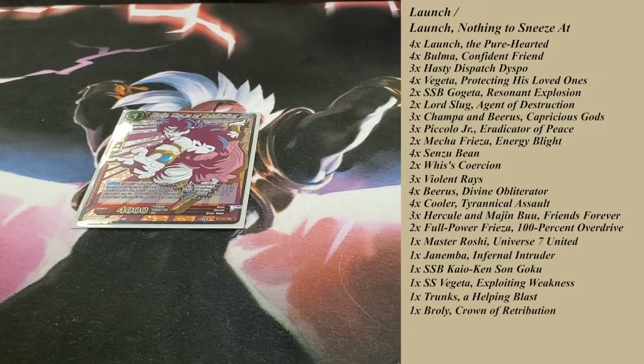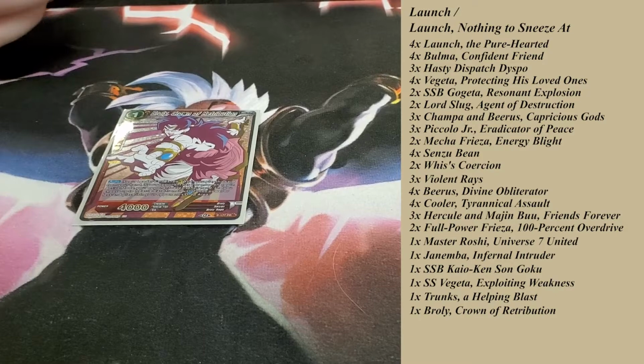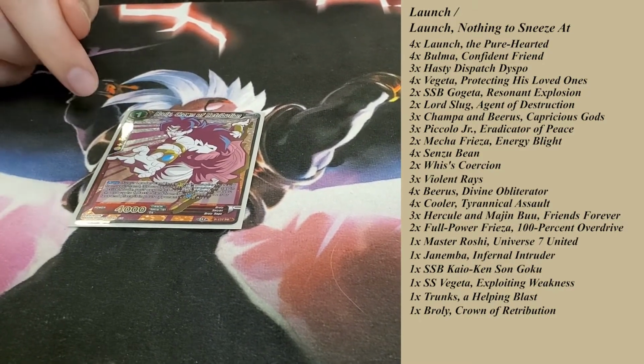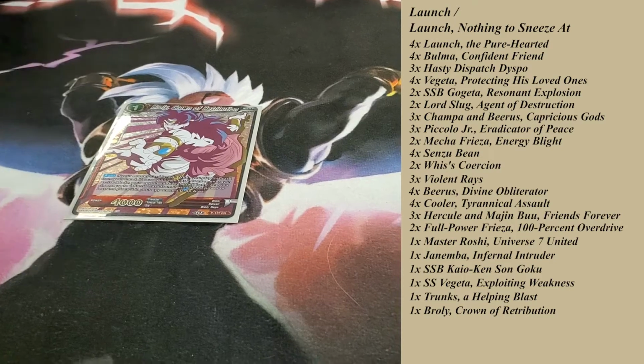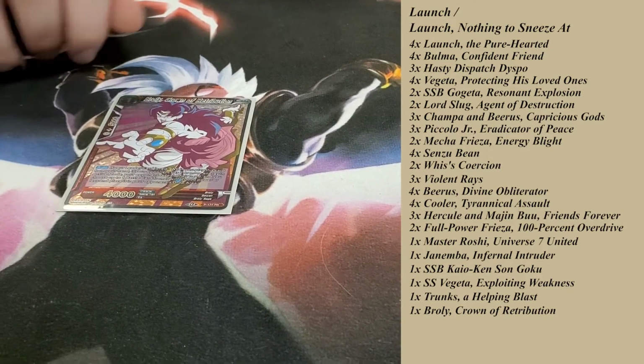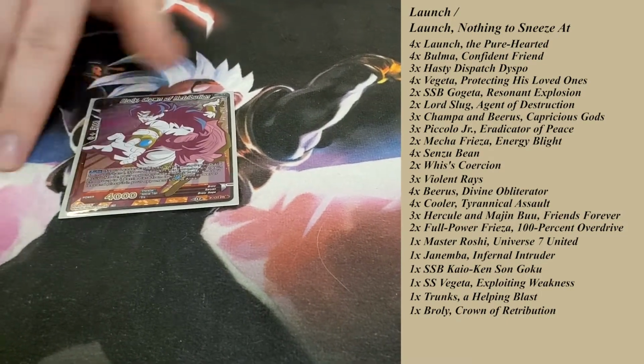Crown of Retribution, again, another good red staple. If your opponent has 2 active energy, you get to look at their hand and rip a 20k. So on your kill turn, if you're trying to play the big Frieza out, you can look at their hand, rip their counterplay, or rip a super combo, rip whatever. Just really good, and it's another combo piece if you really need it.